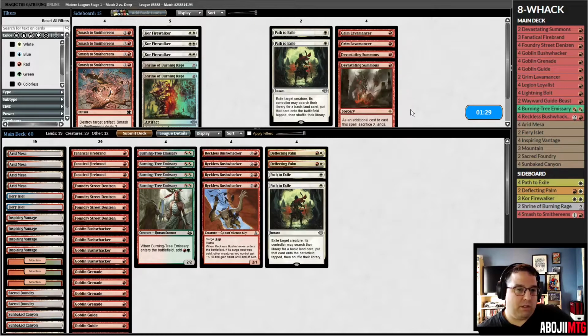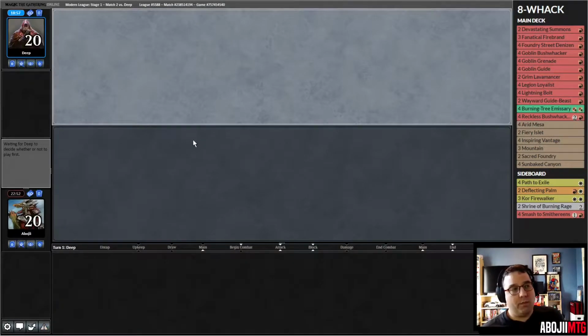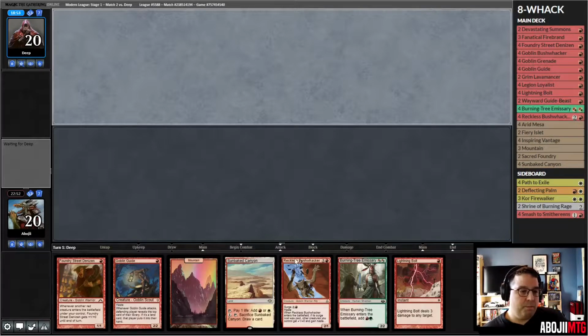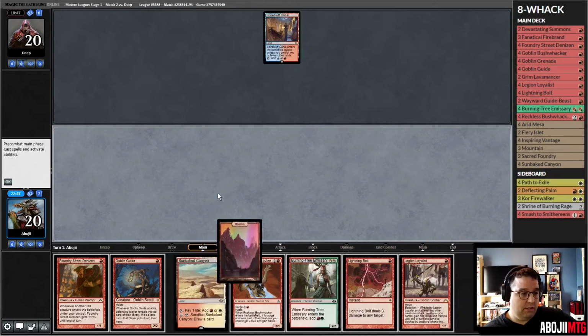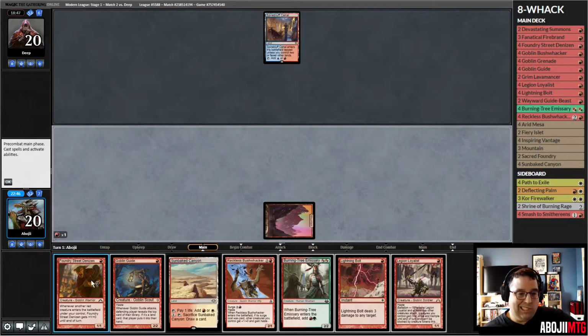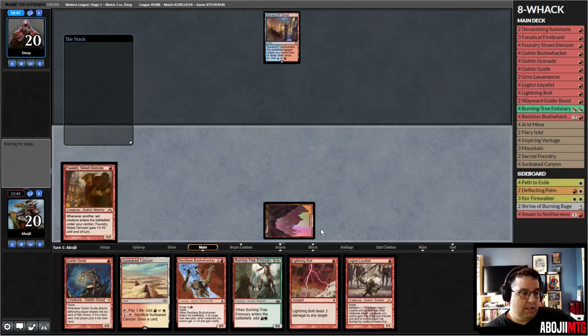I do think I want the 2 paths. Maybe on game 3 when I'm on the play, I might switch those back out, but we'll see. Okay, this hand, yeah, this is like the ideal hand. Look at that. They don't have a turn 1 play. Very nice. So, I think I'm going to lead on the Denizen.